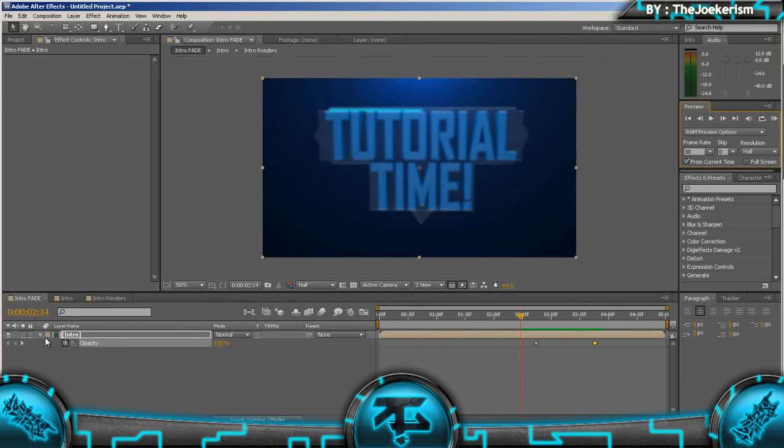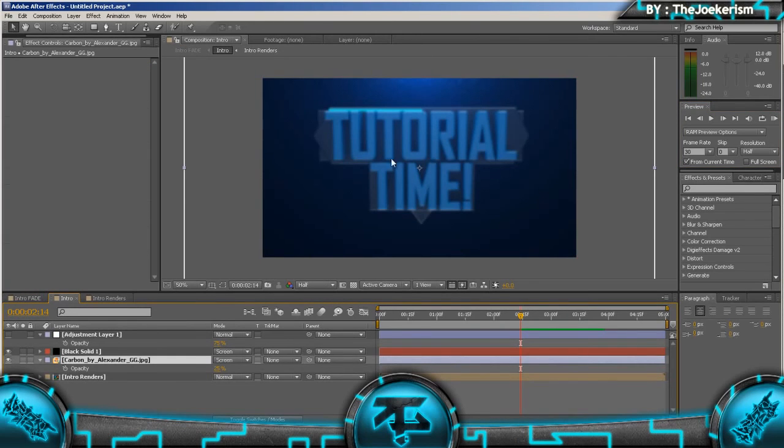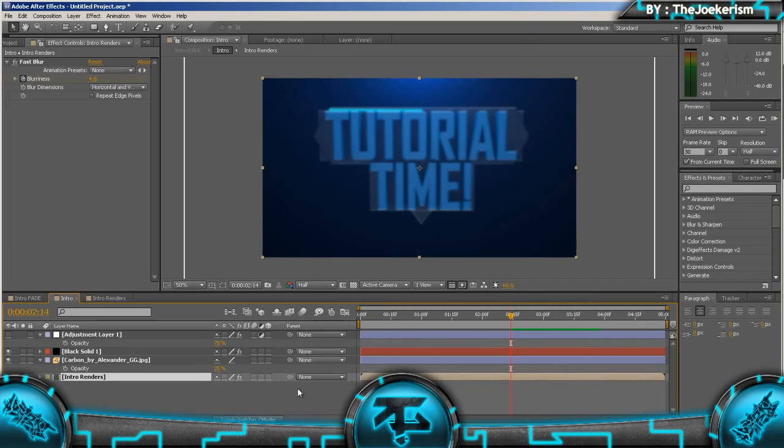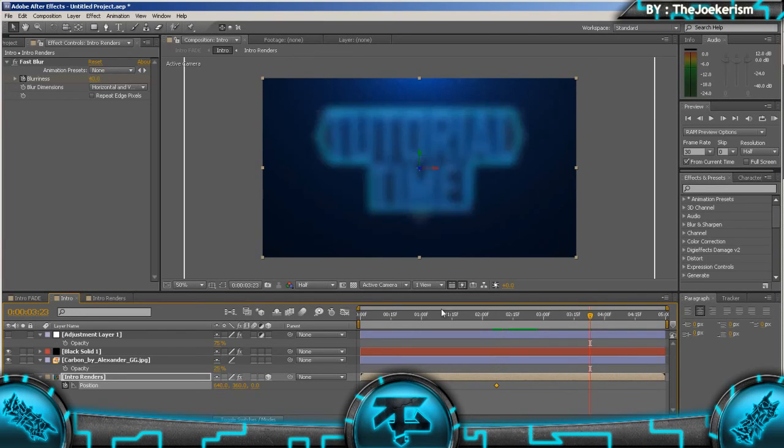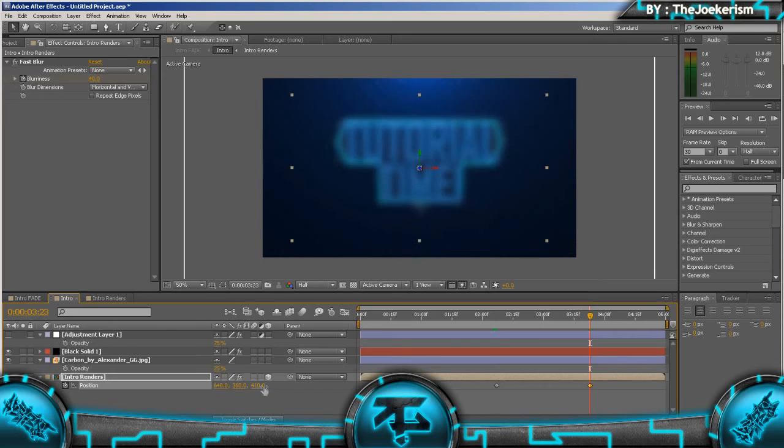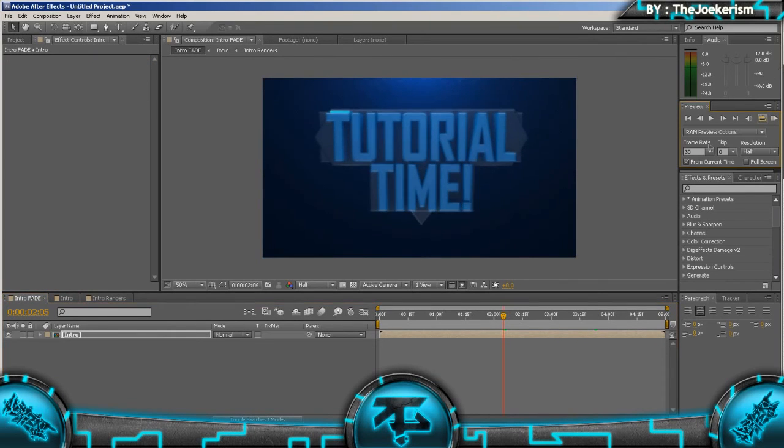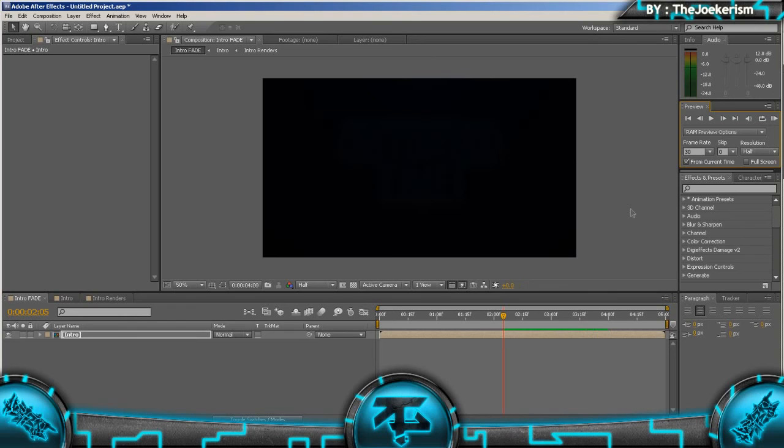Like that. And finally we're going to combine the blur and the fade with the intro render moving backwards, and go to toggle switch to mode, hit the 3D button so it makes this layer 3D, and as it blurs out, starting from about where does it start from? Actually, we're going to start it from when the text hits the back, so it's about here. We're going to go to position, hit the keyframe button, and we're going to go forward to about here, and we're just going to move it back to about 450. Now I'll render this. You can see the intro just blurs out and moves backwards at the same time.